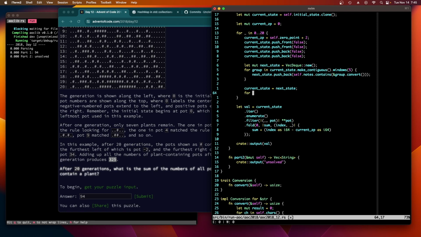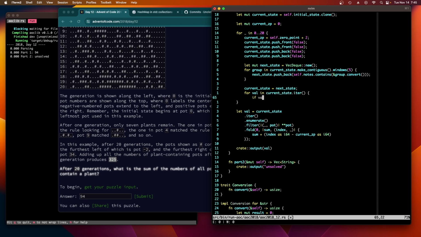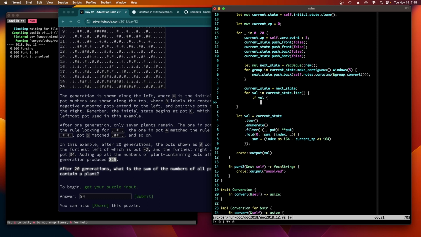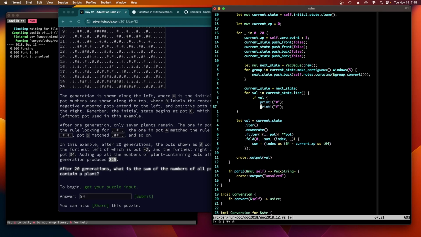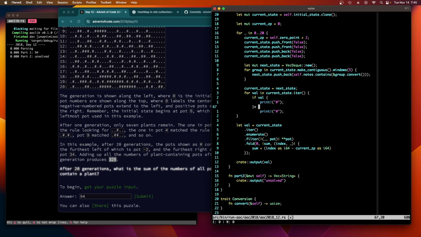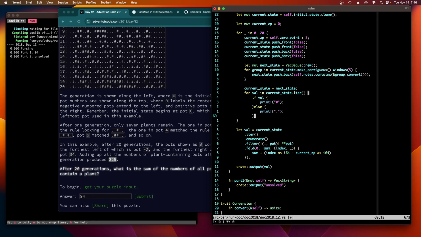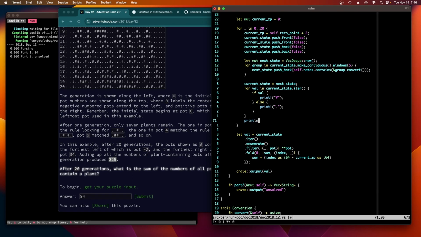For val in current state iter, if val then print hash, else print dot, println.